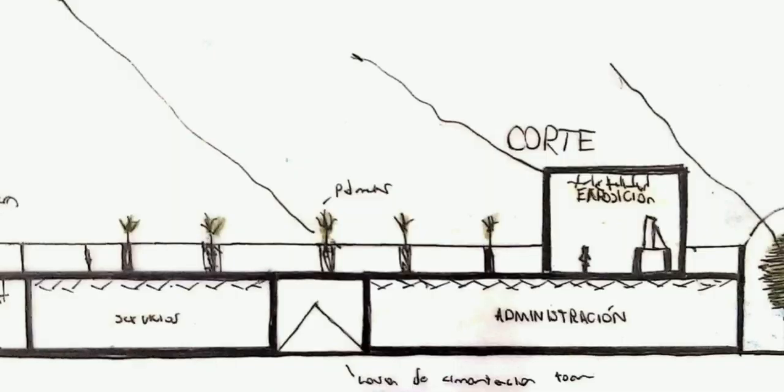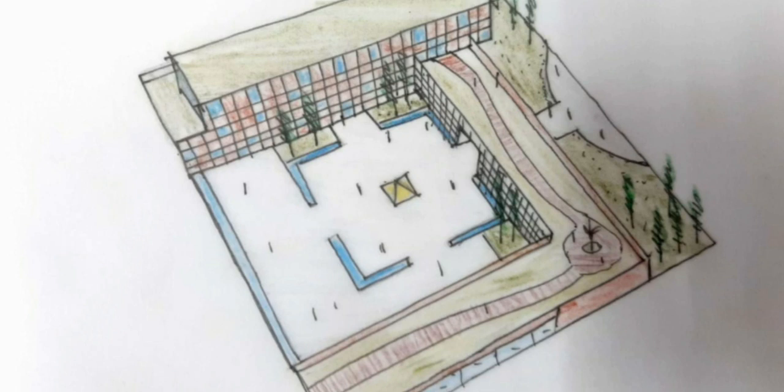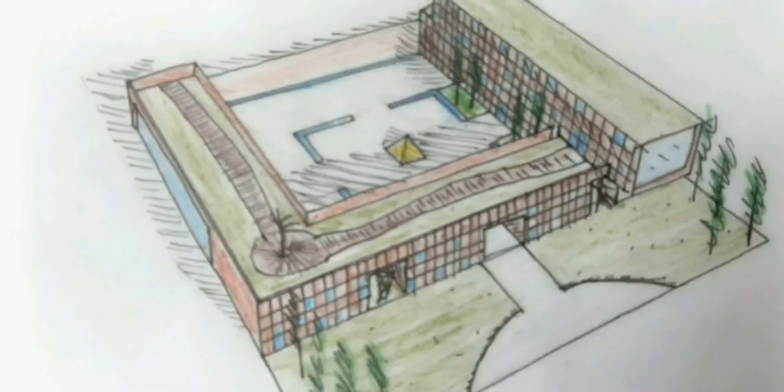The images that you're watching right now are my exam of the second period. The idea was to create a museum located near the ruins of Tulum. First, I did a zoning of first intention. This doesn't mean it's bad, it just means it's the first thing you thought. In the second proposal, I already dedicated more time, more effort, more thinking. Then I made the facades, the cuts, and last but not least, the isometrics.